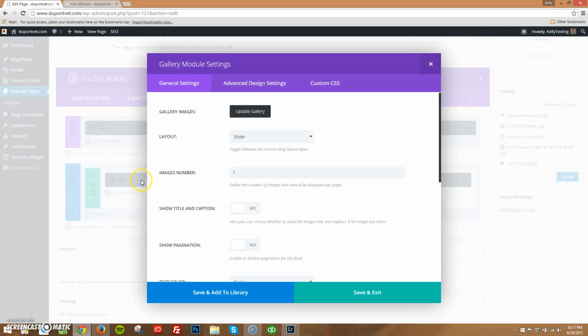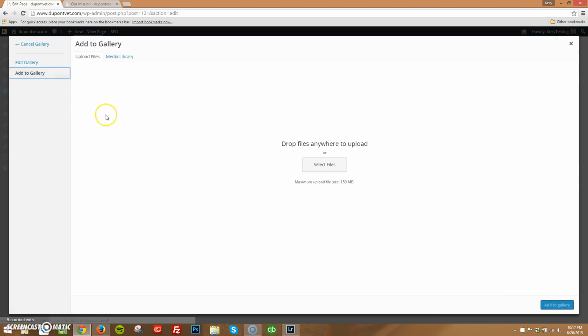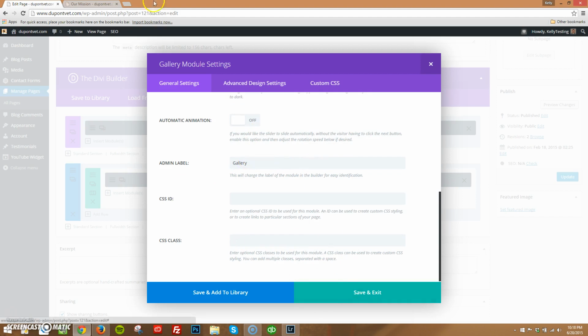So we click on these three little lines. Now this is a little different. You're not going to pay attention to anything here except for this Update Gallery button. If you want to change these pictures or add to them. So this is where they all are. Somebody leaves or whatever, you just remove them here. But if you want to add to it, somebody joined you guys, select files from your computer, you pick one, and then click Add to Gallery. You'll be good to go. Then it'll bring you back here, and you click Save and Exit. Okay? But don't mess with anything down here, and it'll stay looking just like that.